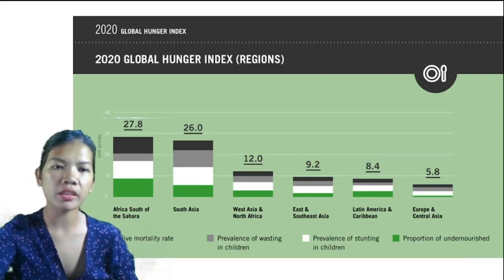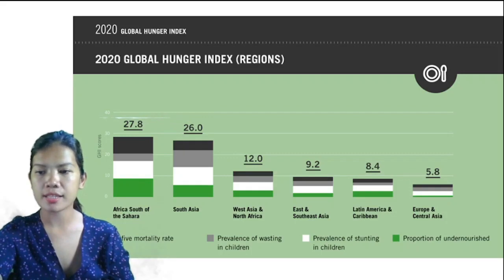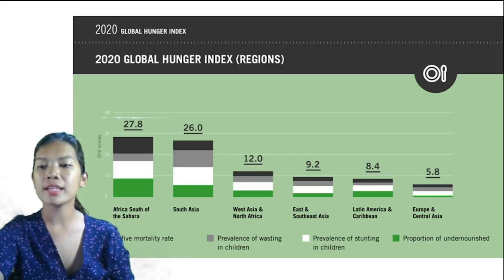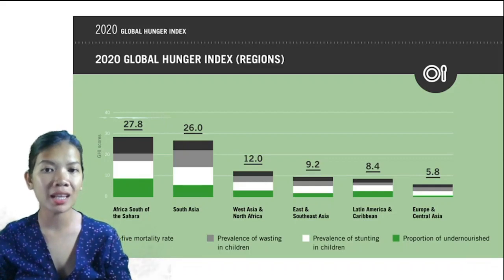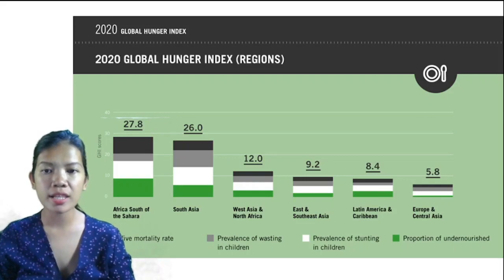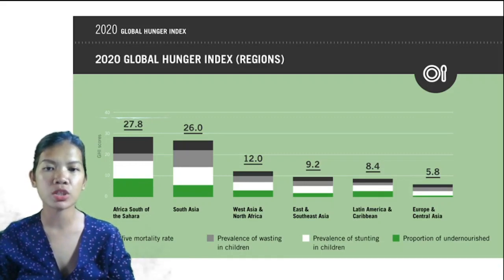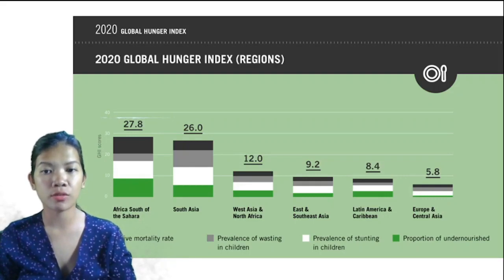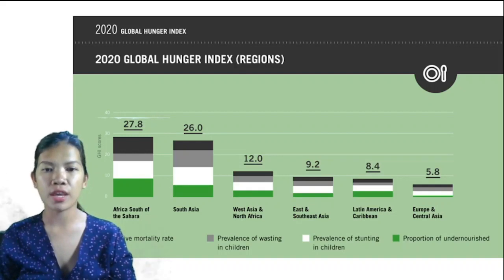So, in 2020, the pandemic and the resulting economic downturn, as well as a massive outbreak of desert locusts in the Horn of Africa and other crises, are exacerbating food and nutrition insecurity for millions of people as these crises come on top of the existing hunger caused by conflict, climate extremes, and economic shocks. So the Global Hunger Index scores presented in 2020 do not yet reflect the impact of the overlapping disasters, but they point to hotspots where food insecurity and undernutrition are already severe.